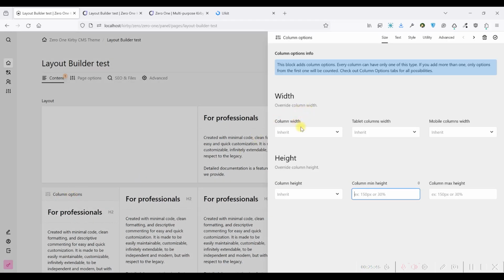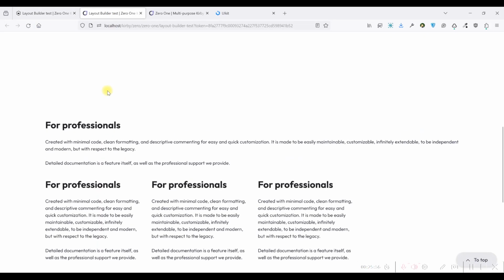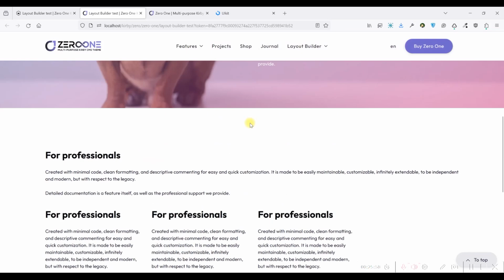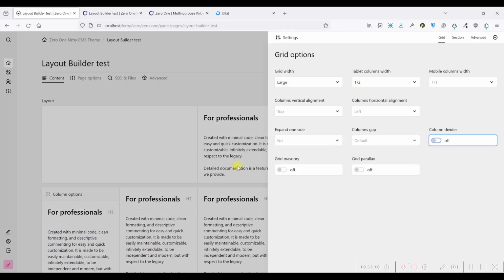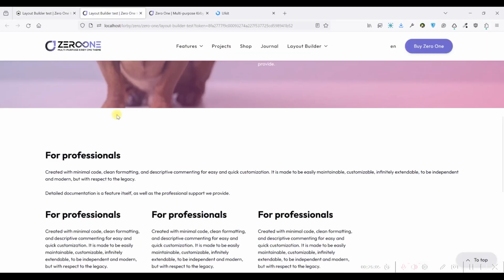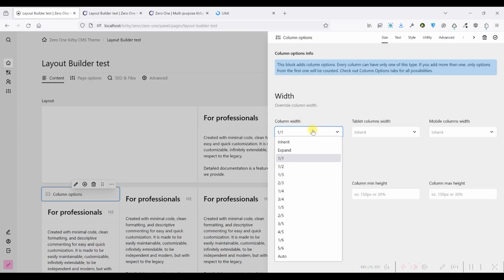We can override column width. If I want this to be full width, it will override and be full width, no matter what. Here by default it is 1/4. I will set it to, for example, half.